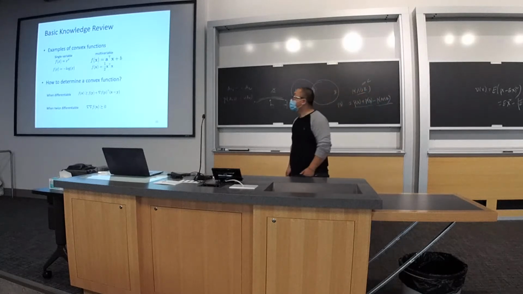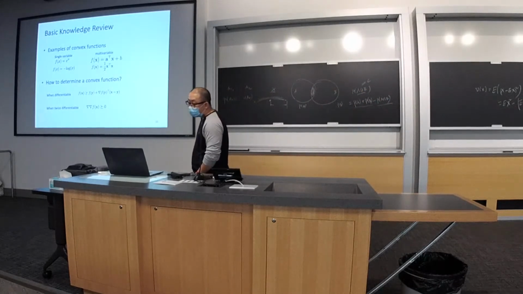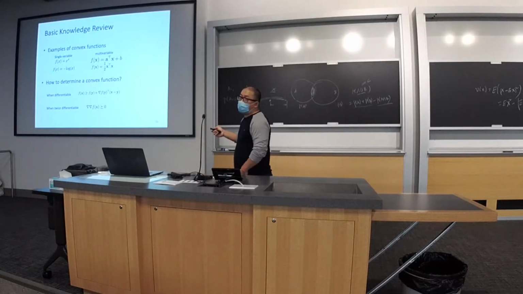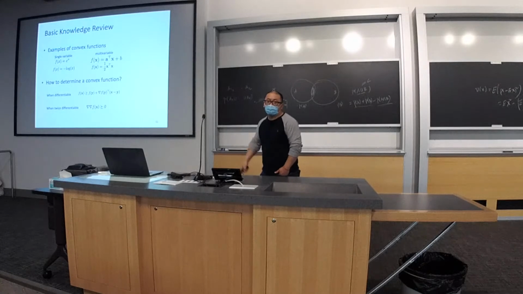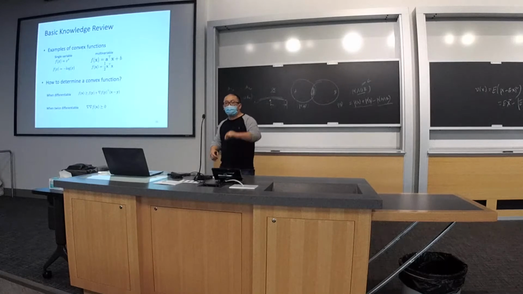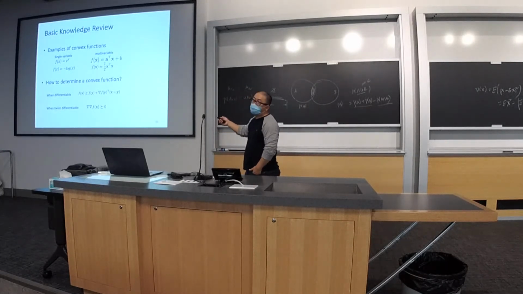So here are a few examples of commonly used convex functions. If your input is just a scalar, a single variable, the exponential function is a typical convex function. Negative logarithm of x is a convex function. And for a vector function, meaning that your input is a vector, not just a simple scalar, you can show that the linear function, sometimes people refer to it as an affine function, is convex, and the quadratic function is convex.